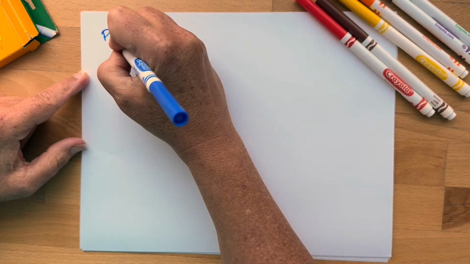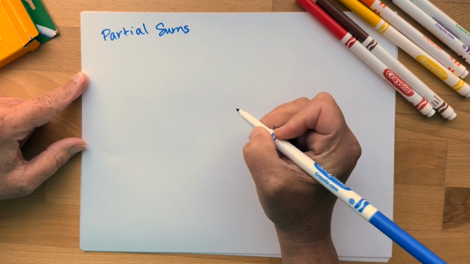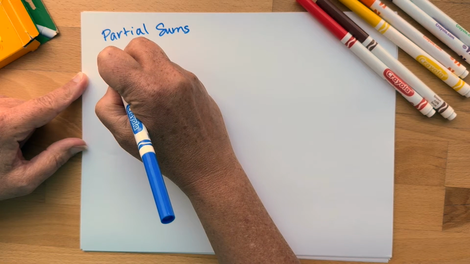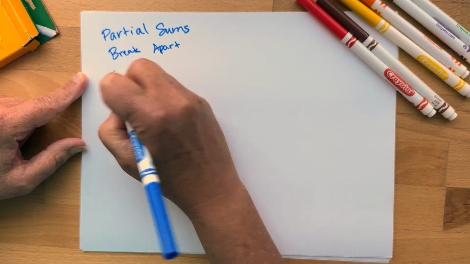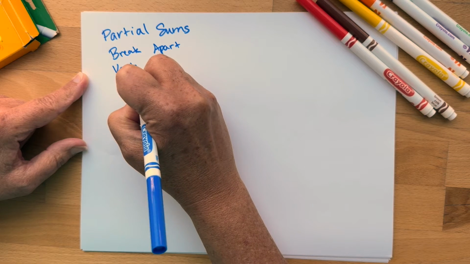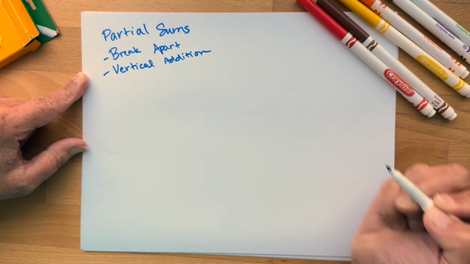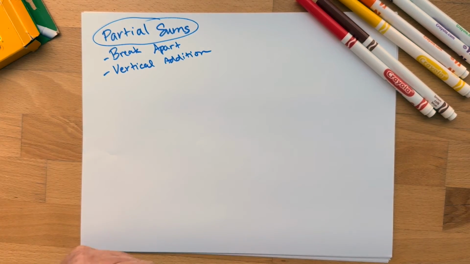There, I wanted to show you the partial sums addition problems. For these particular problems, they can be called partial sums, but in our classroom, I like to let the kids name them. Sometimes on my website, you'll see what's called the break apart strategy, and you'll also see vertical addition. Both of these represent the problems a little bit differently, but they all are partial sum addition problems.